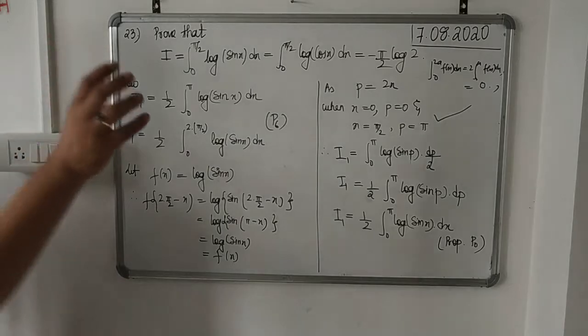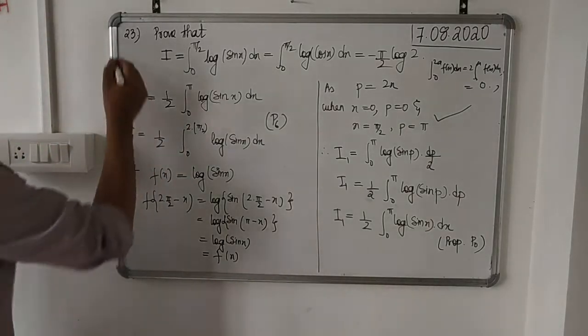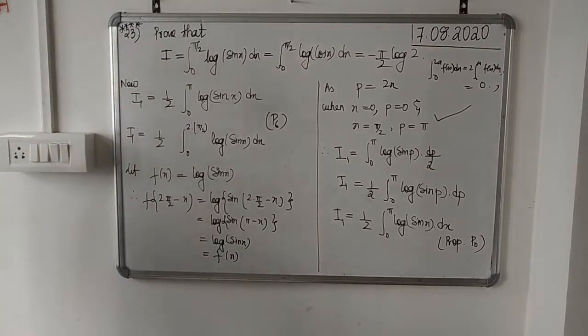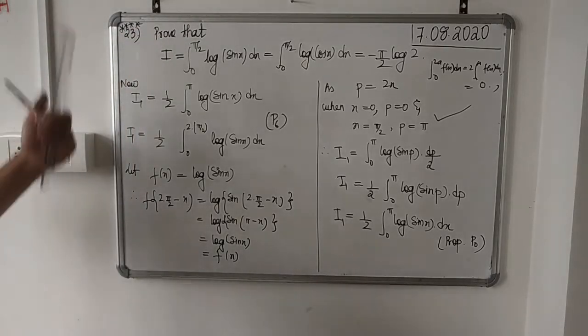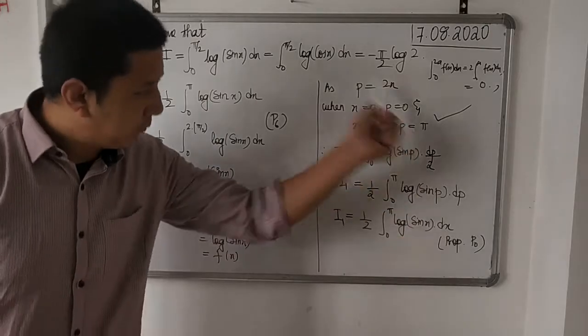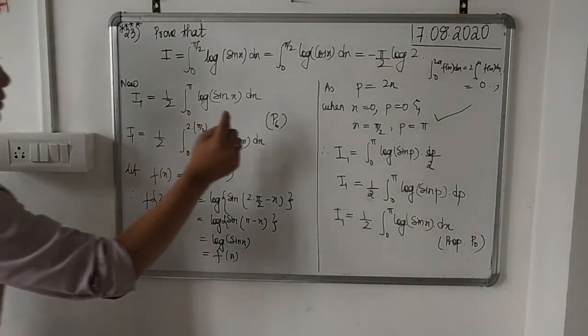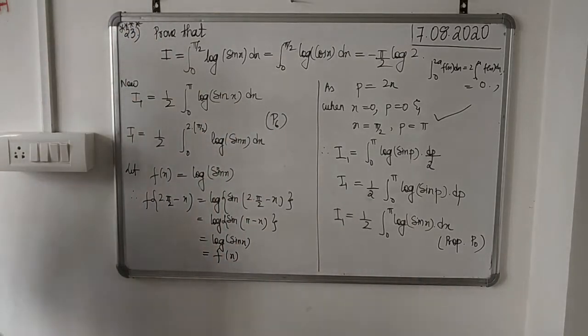Now the same property we're going to use out here. That's why this question is very, very important. It's very lengthy, also important at the same time. So many properties we're using out here. We use property 4, we use substitution, and then I use property 0, and now I'm going to use property number 6. Then only I'll be getting the value for I1. Okay? It's not so difficult also.